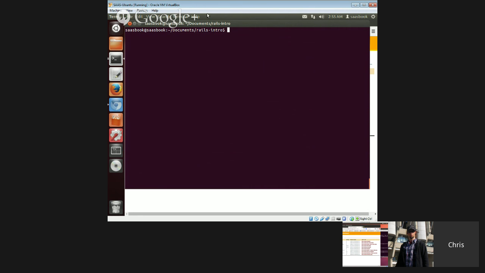Something's wrong. Okay, when I do git commit, it just puts a number on the screen.